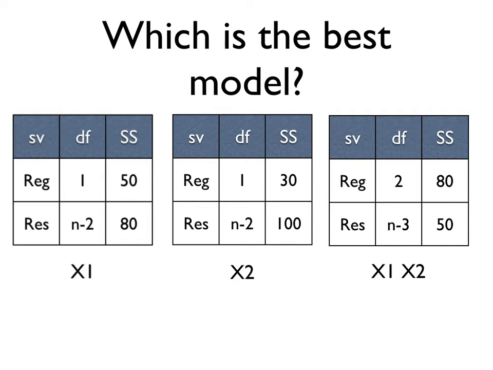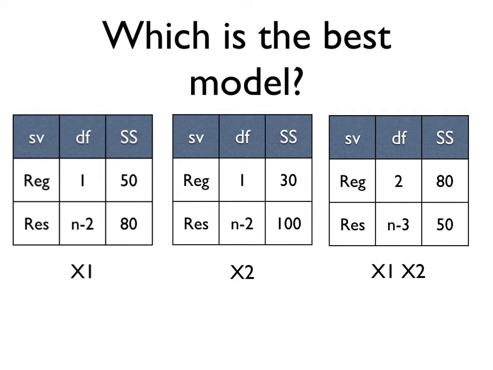The SS would be the same, because the SS for x1 equals 130, the SS for x2 equals 130, and for x1, x2 equals 130. Sum of squares is 130. Glad you caught that. What this says is that there's a total amount of variation available in y that can be explained, and in this case that value is 130. 130 sum of squares. Doesn't matter.